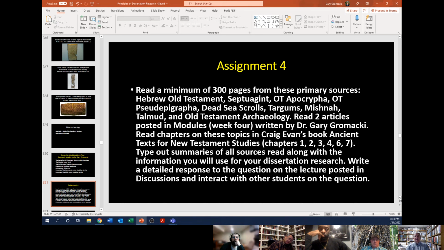So as you're reading, as you're working on your dissertation proposal, if you get done with one assignment, go to the next. So you're going to see the assignments start to stack on each other. So just keep going, right? And recognize that once you finish on the 28th of February, you basically have 2 weeks, because from Tuesday to the end of the week is technically not spring break, and then the week after is spring break. So I know it may feel like you're being piled on here, but just recognize you're going to get a 2-week break before you come back for your Hebrew exegesis class. So try to keep that in mind and not get overwhelmed.